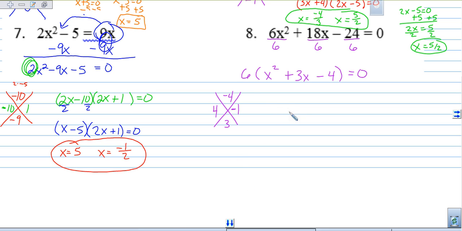Bring down that 6. Parentheses. Bring down my lead coefficient of 1. Close parentheses. Put the other x in there. And then you have plus 4 and minus 1 equals 0. Okay? Nothing has the GCF that'll come out. And so now we're going to solve anything that has an x. We'll use that and set it equal to 0. Does 6 have an x? Nope. He kind of just goes away for this problem.